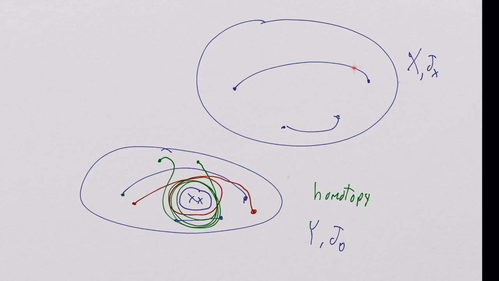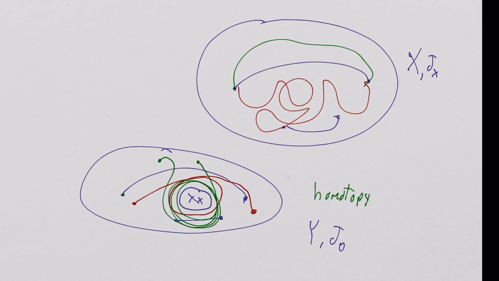But the point is in this set X, there is no need for this. All paths are homotopic. Every path can be deformed into every other path. Well, actually, I should say every path between any two points can always be deformed, no matter how much loopiness it does, into every other path. And the reason I've gone all my way to talk about this is because you'll see the word simply connected. If you're path connected and you do not face this problem of having different homotopy classes of paths, then you are simply connected. All the paths can be deformed together.